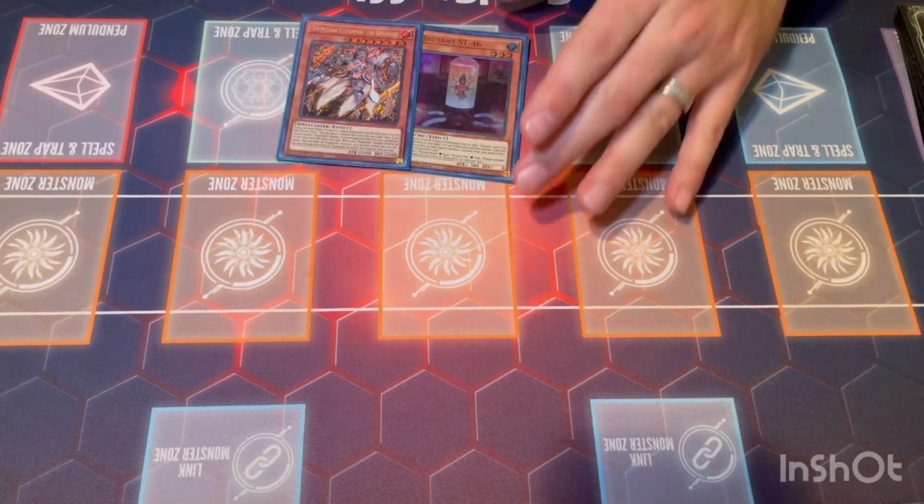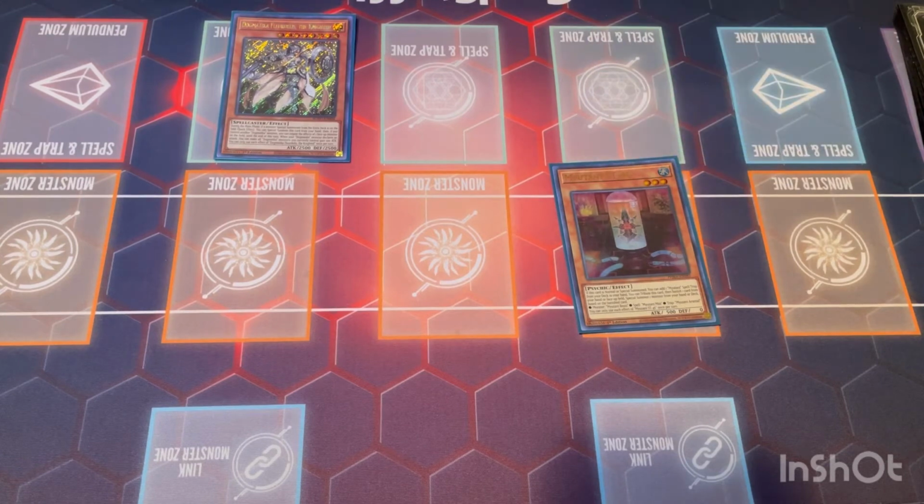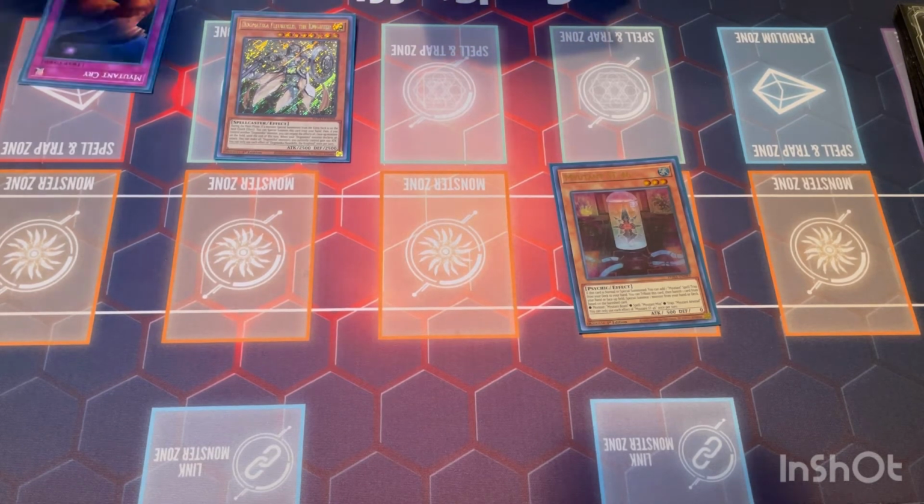So then what we will do is we'll normal summon here. Boop. We'll activate his effect. And this is from like one card, right? So we're gonna search for Mutant Cry. So we guarantee the interruption for next turn.